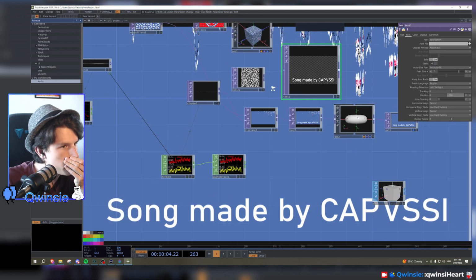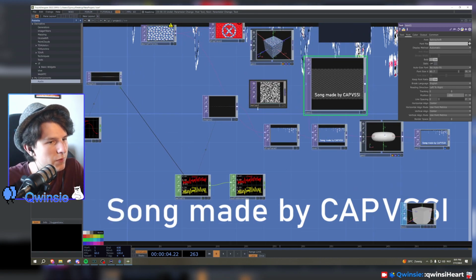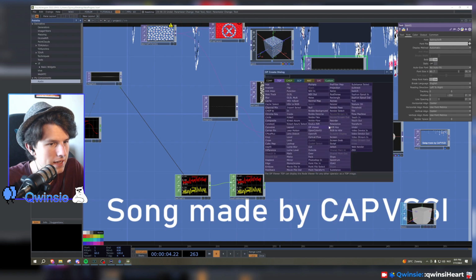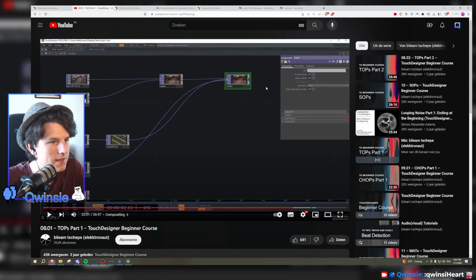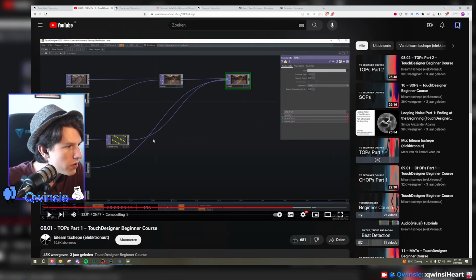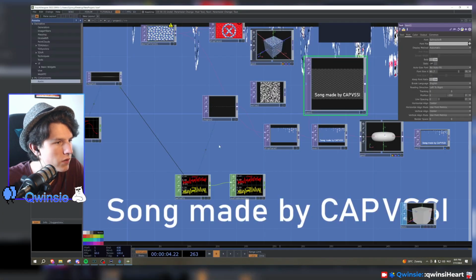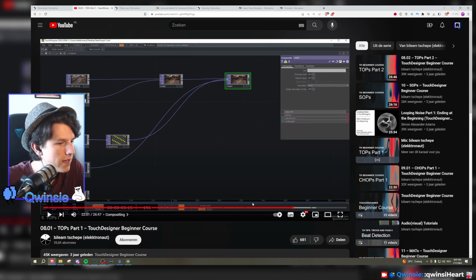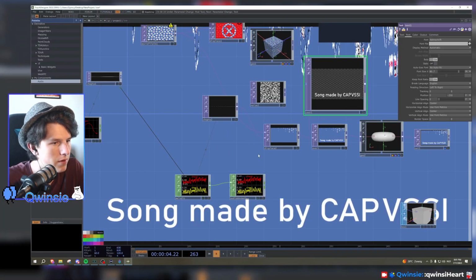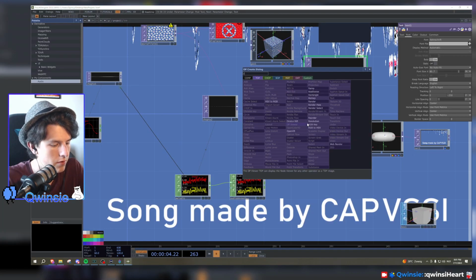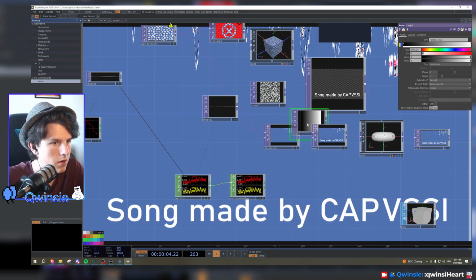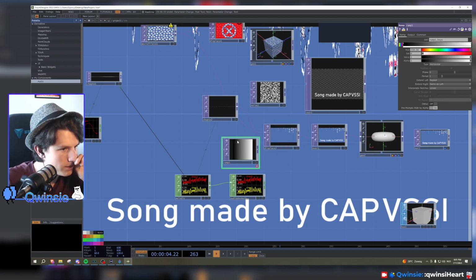Now we want to make a, what is it called? A circle or a rectangle or, what was it? A ramp. Okay, this is a ramp.